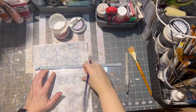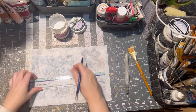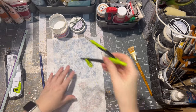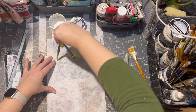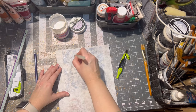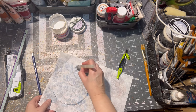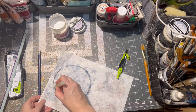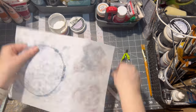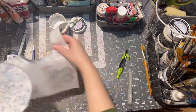With the other rice paper, I turn it over to the other side. I am seeing where the middle of the rice paper is. Then I am taking my ruler again and making a circle around the ornament. Since my ornament is around 12 centimeters, I am measuring my ruler a little bit more, so I am giving it like 7 centimeters. And then I am making the circle and cutting out my circle of rice paper with the water pen.